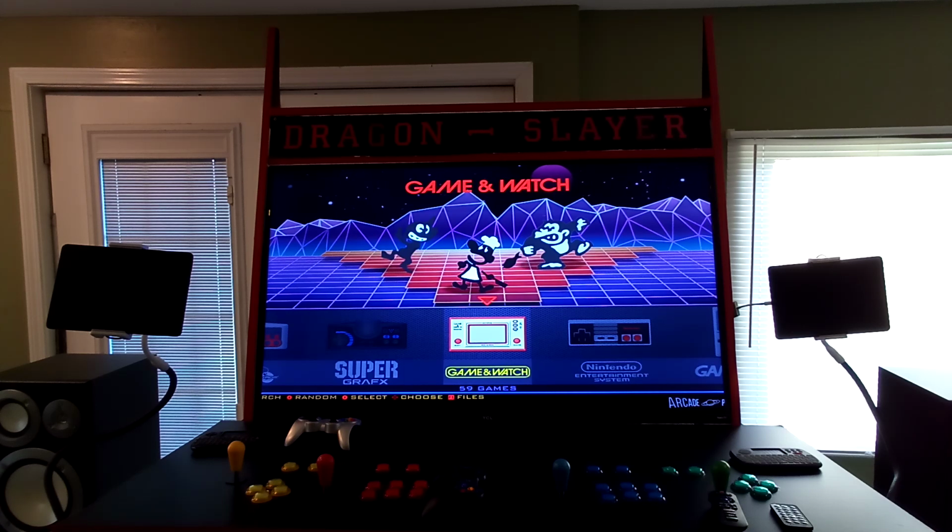Back here today to give you a quick rundown of how to map your controllers in Batocera. So, when you first start up Batocera, you'll probably be greeted and prompted to program your controller that you have plugged in. I'm a big fan of the Logitech stuff. That's what I use, the wired and the wireless version of that controller.